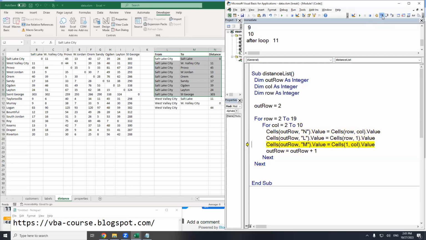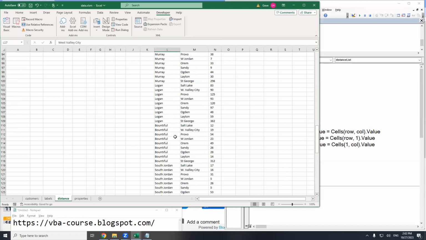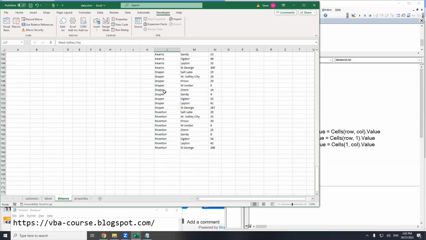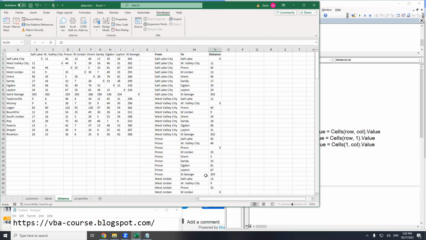Now we're going West Valley City to all these other places. And we'll get through with West Valley City, and we're moving on to the next one, should be Provo. And we're ready to finish that out. Write it out. And so now you should be able to look in this table and see all those distances, from Draper to West Valley, 18, from Riverton to Orem, 25. One thing I'd like to do here, so any questions before we move on? One little more thing to do on this example.